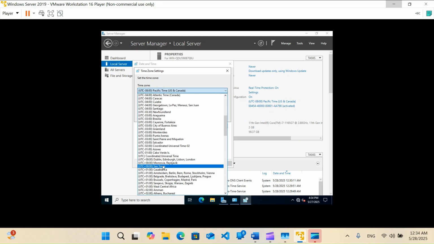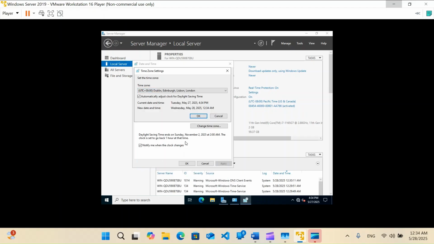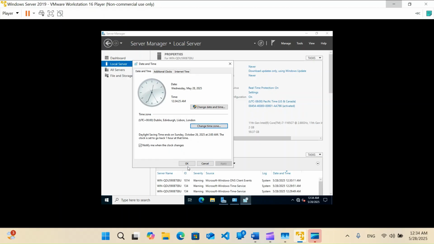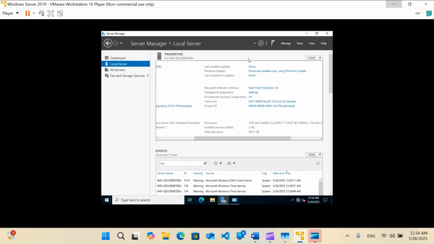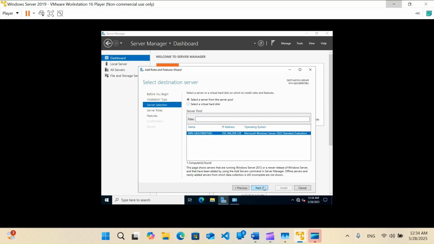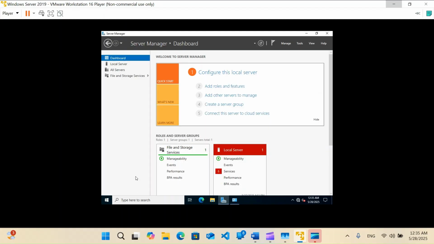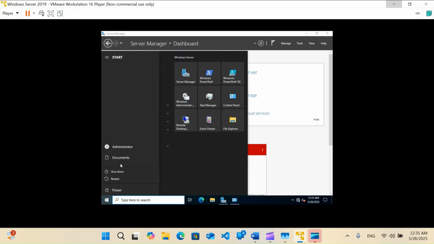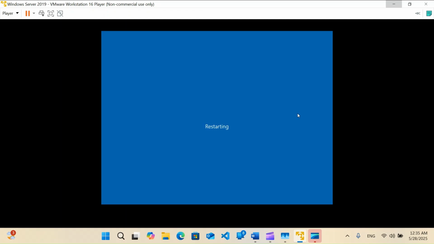The next step, we have to install Active Directory Domain Services. In order to change this device to be a domain controller, go to Server Manager Dashboard, then Add Roles and Features, then Next. Next again. Make sure you select your server with the same IP address. As you can see, this is not my server, as I didn't restart the server after changing the IP address and computer name, so let me restart first, then do the same steps.